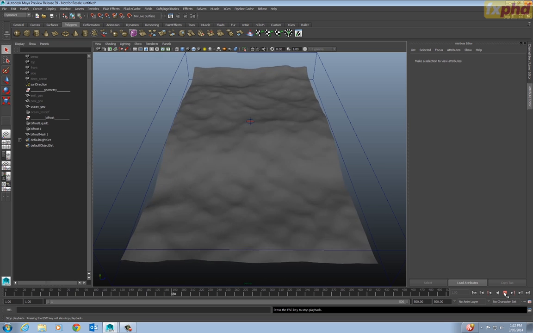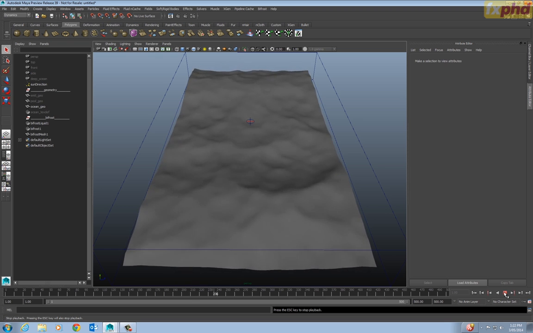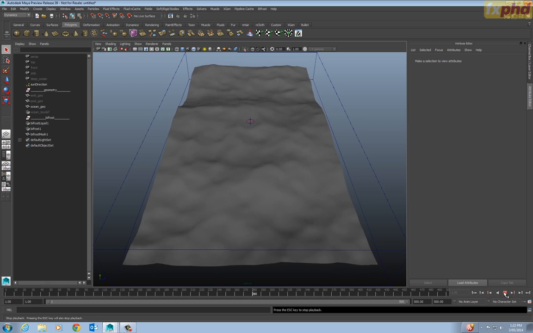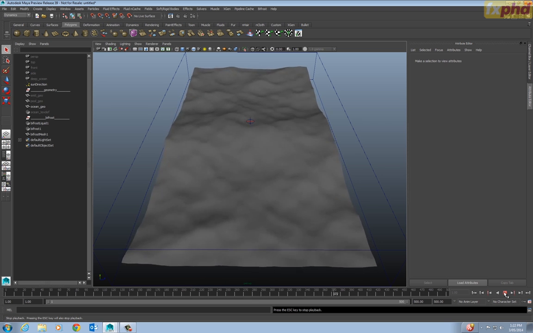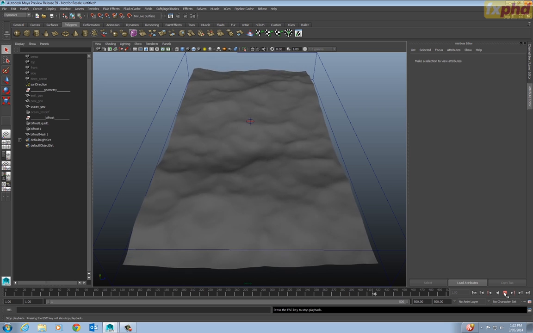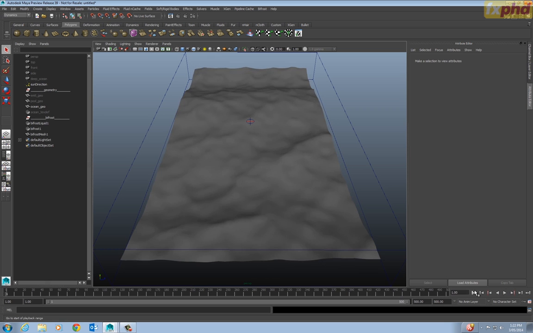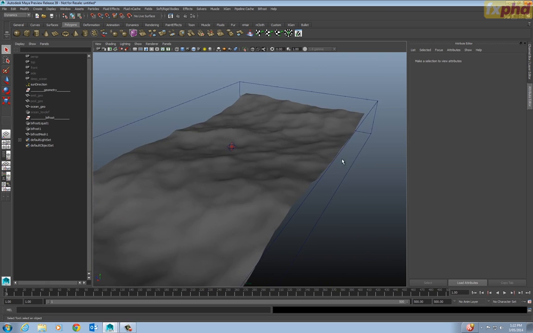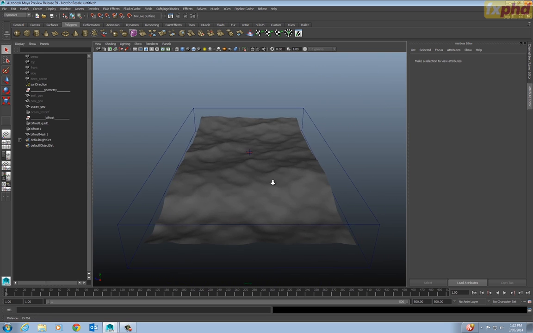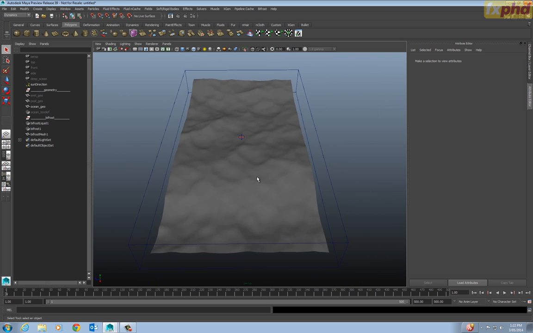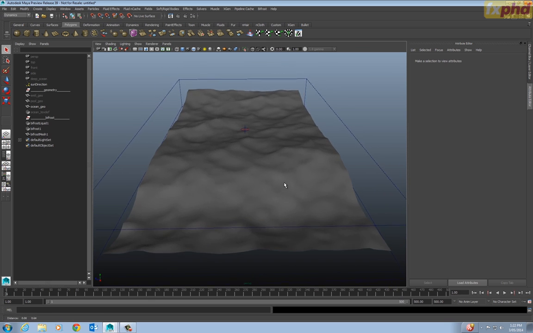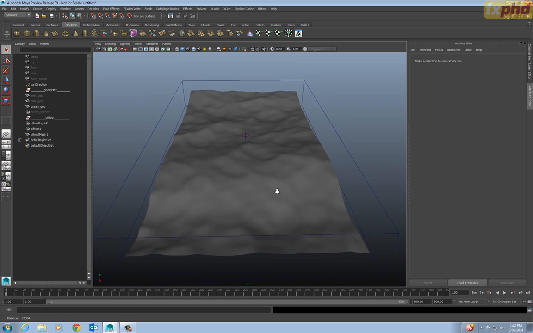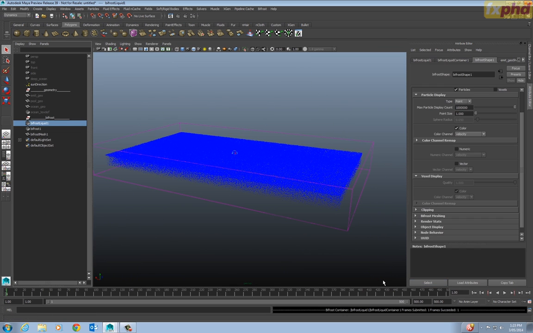So we're pretty happy with the movement, speed, height, and noise distribution and things like that of this ocean geometry. And now what we're going to do is get our Bifrost shape, enable it, and then run the simulation and see how it looks.